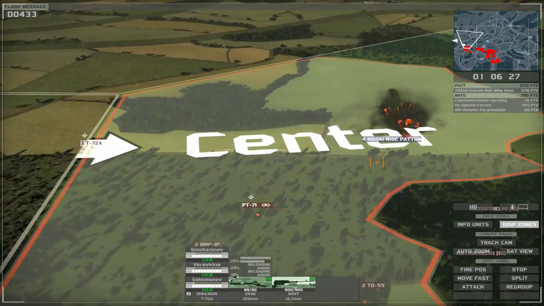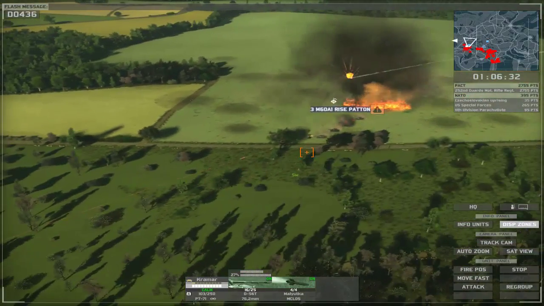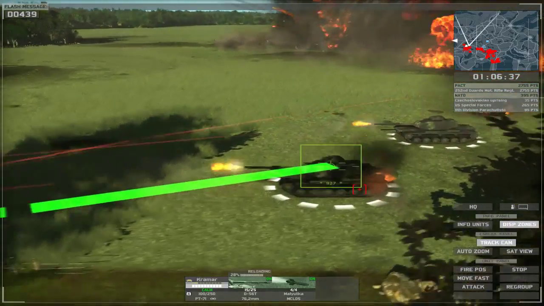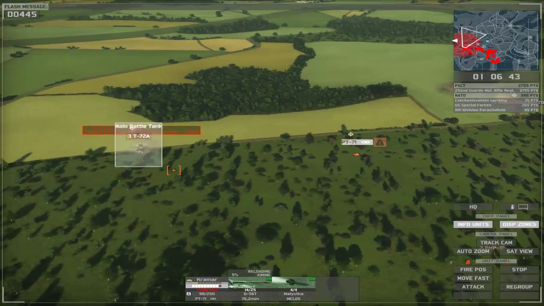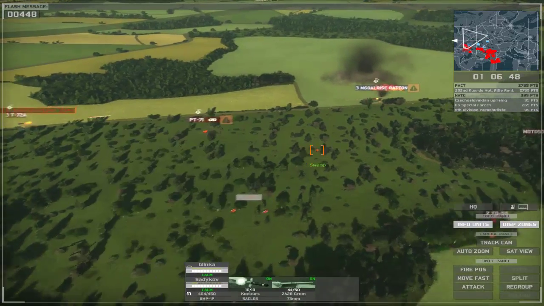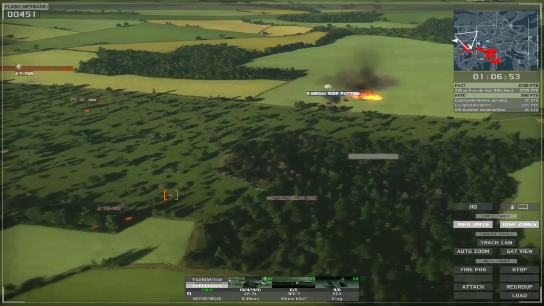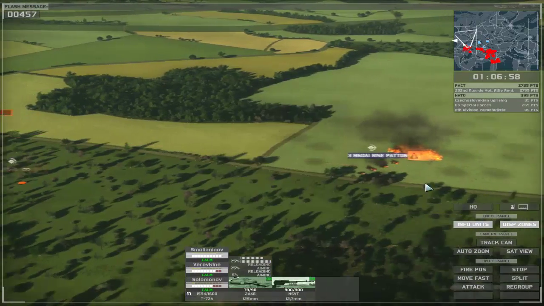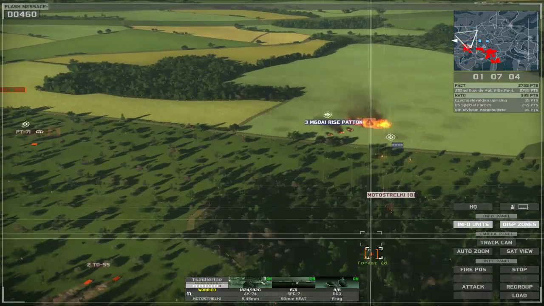Rice patterns, open fire. Three patterns. Opening fire with the regular guns or something? What are they opening fire with? 105 millimeters and all that, nice. Excellent, Motostrelki, go. T-55s to the sides, go, go, go. Oh, come on, Patterns? They really don't have much armor. Oh, no.